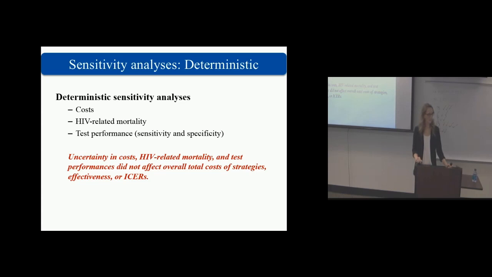That confidence interval was 50 to 100. It's really wide, but the confidence interval of an allele was 95 to 100. It's very small. So did that affect either our cost or the overall dominated strategies? Now I have about 30 pages of all of these results. I did not bring them, but I would love to share them. But the take-home message is uncertainty in any of those, and cost, mortality, test performance did not affect the strategy, cost, the effectiveness, or the overall ICERs that were dominated or undominated.